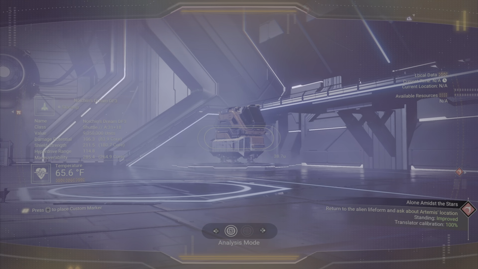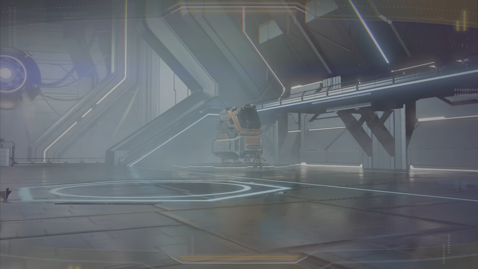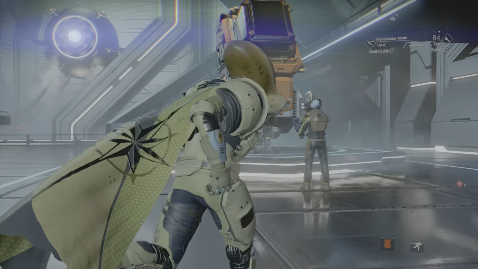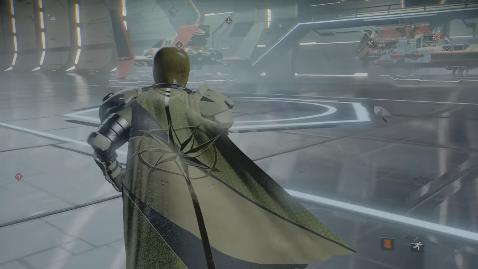Look at that thing. Oh my god, it's an A-class. That thing is so freaking ugly. It's like a little shoebox. It's only got these on one side. Oh my god, it's horrifying.